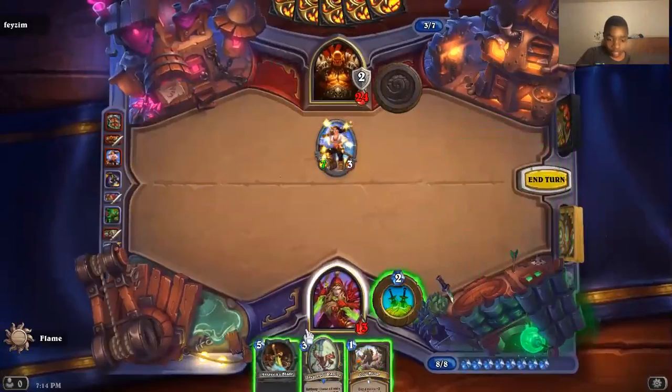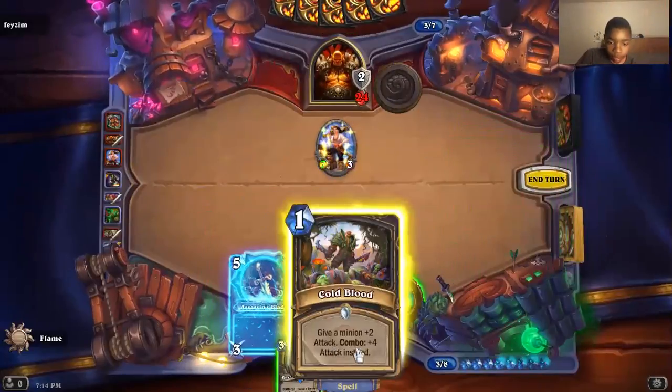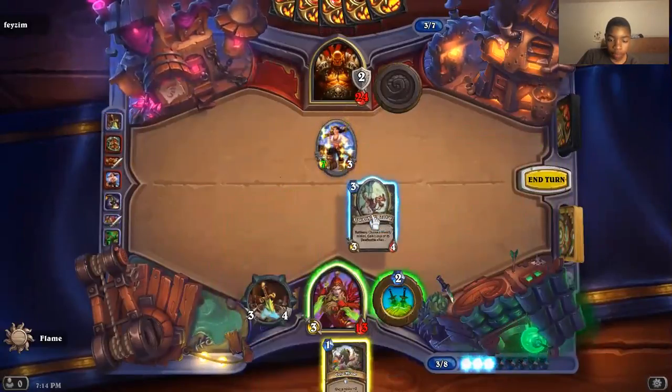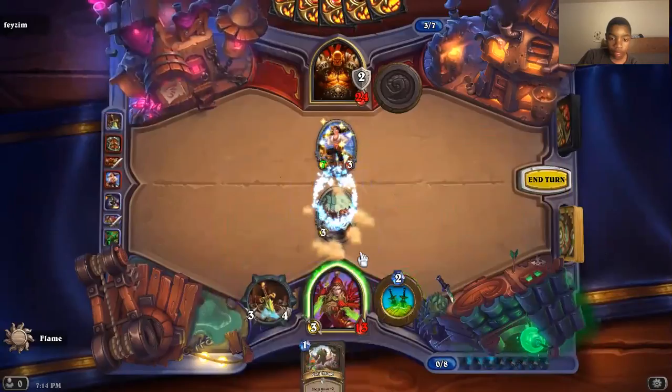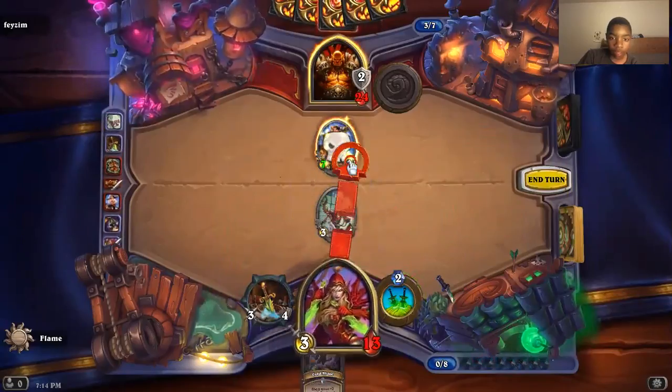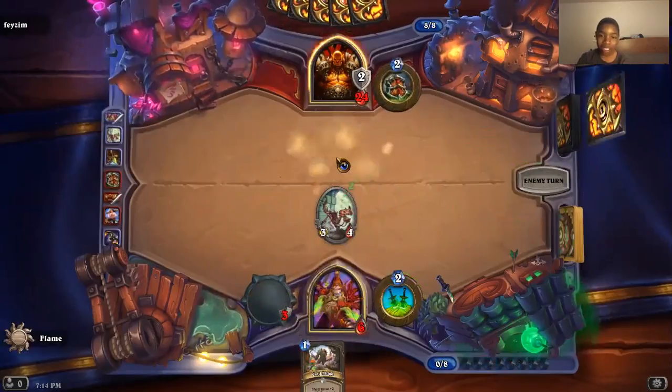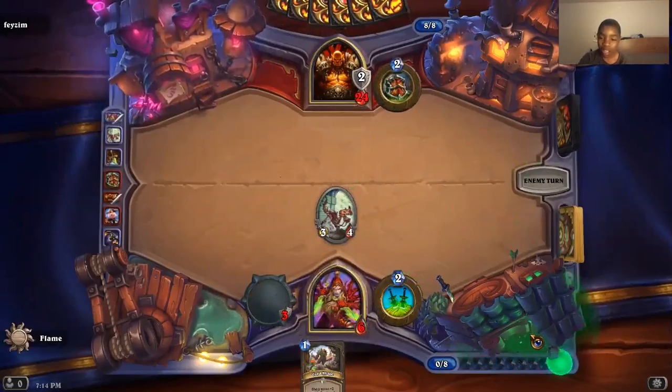I think we lost this game. The assassin blade here. And we don't have enough. Stagnate it. That does so much damage. And I'm not going to die.